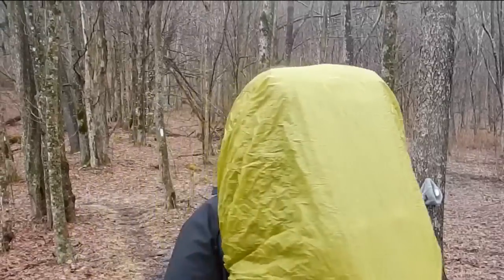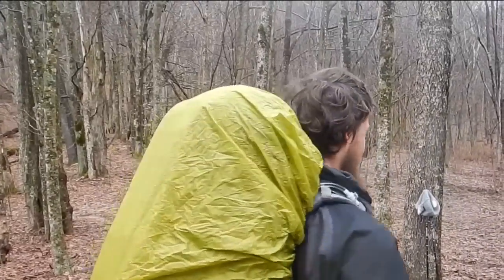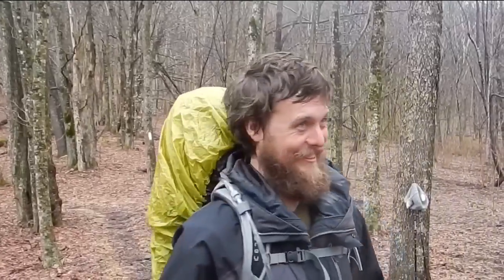Next, pack covers. With your pack cover, there are a couple of important things. One being that it fits your pack. It isn't any good if you get a smaller pack cover and have to stretch it over everything. If you've got a pack cover that's too small and you're constantly trying to stretch it, you risk ripping or tearing. My last pack cover had a seam in it — I started pulling the stitching out and I could see through it. If I can see through it, water can get through it and your stuff is going to get wet.